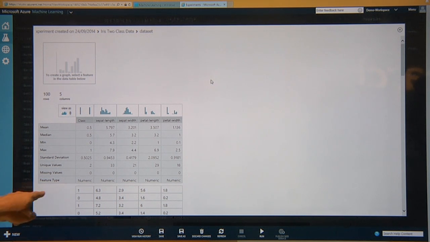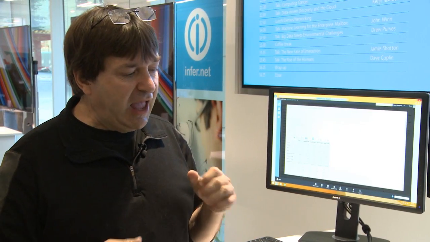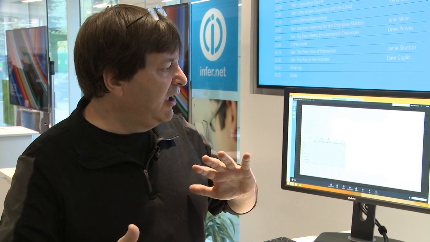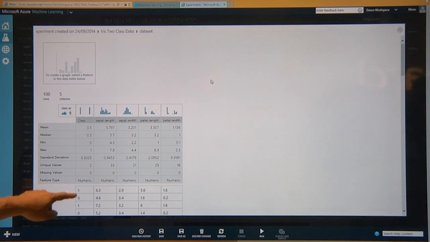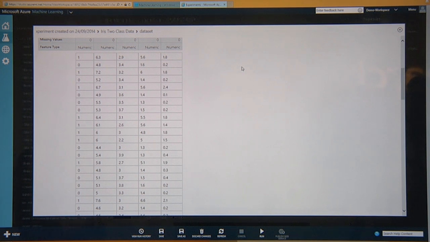In particular, each row is an instance of a type of iris. There's iris type 1, and it has certain characteristics, petal lengths and sepal lengths and widths. The idea is to use these features of the flower to differentiate between one type or the other. Each row in this file is a different type of flower. Here's type 0 and its characteristics. We have 100 examples in this file, and we're going to learn from this data to distinguish between one type of flower and another.